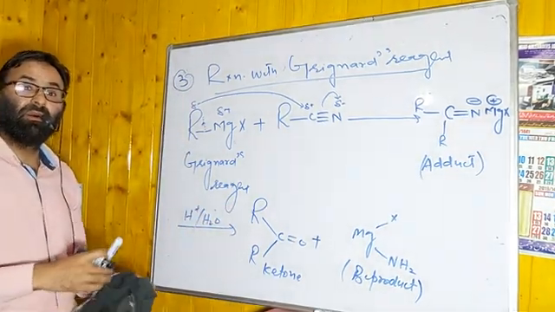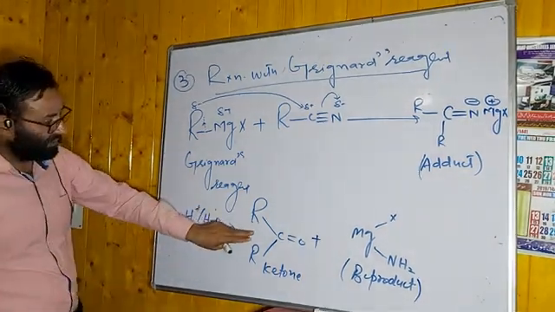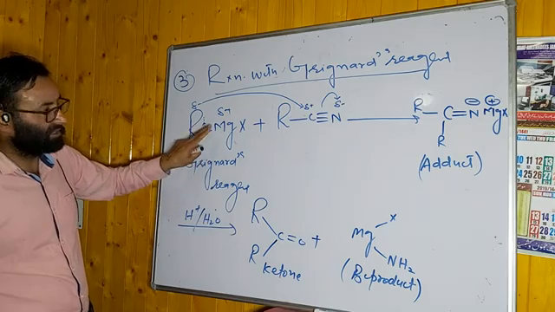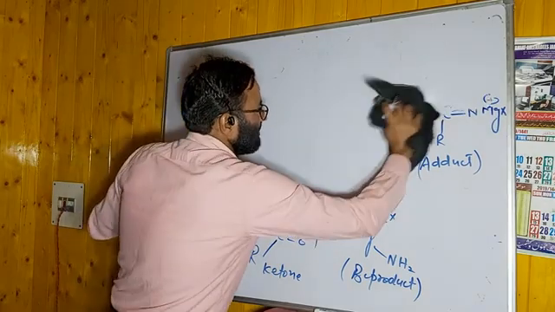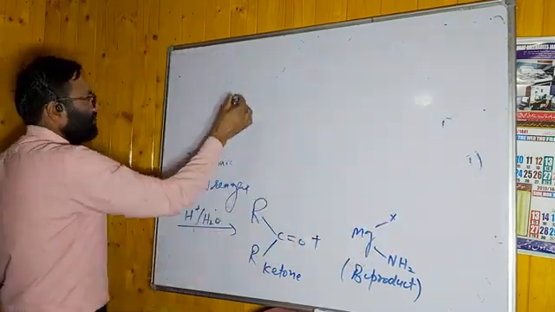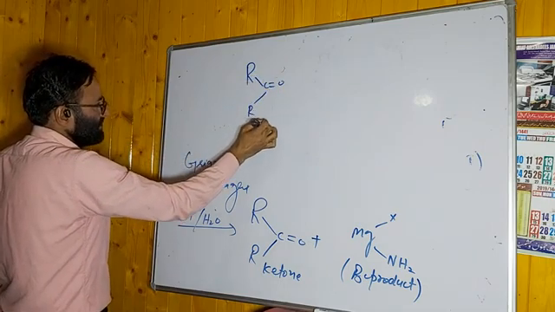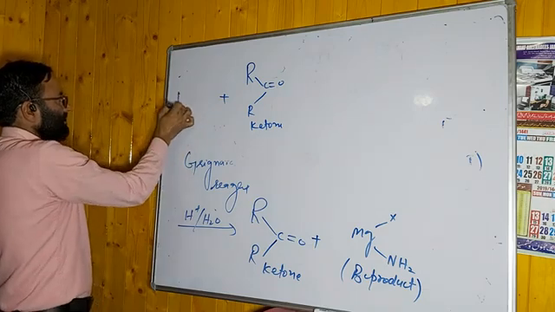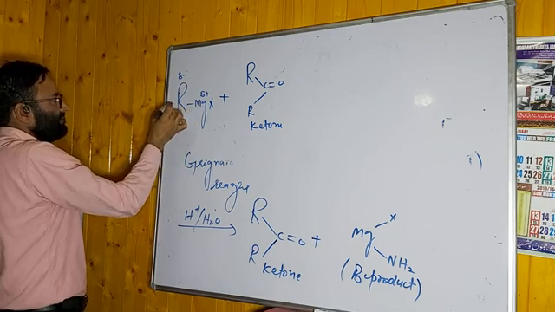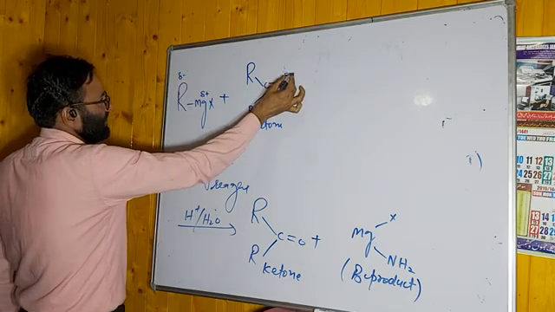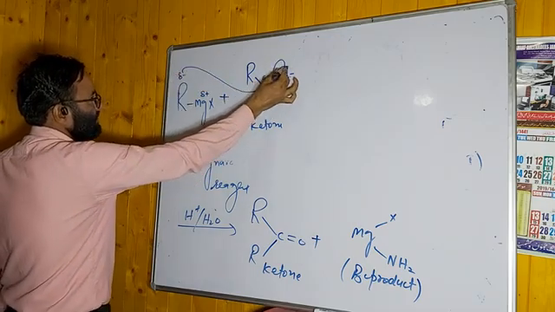Ketone can undergo further reaction. It can undergo further reaction with Grignard's reagent. दूसरी part reaction, ये जो ketone बना है, it can react with the Grignard's reagent further. Now we will see what happens. वो reaction हमने कहाँ पे पढ़ी है, वो भी मैं आपको बताऊंगा यहाँ पे. ये हमारा ketone है. This is our ketone. Now you have Grignard's reagent, R–MgX. It is del minus, it is del plus. यहाँ पे ये oxygen del minus, यहाँ पे ये del plus, and R will attack this. You will have this one.